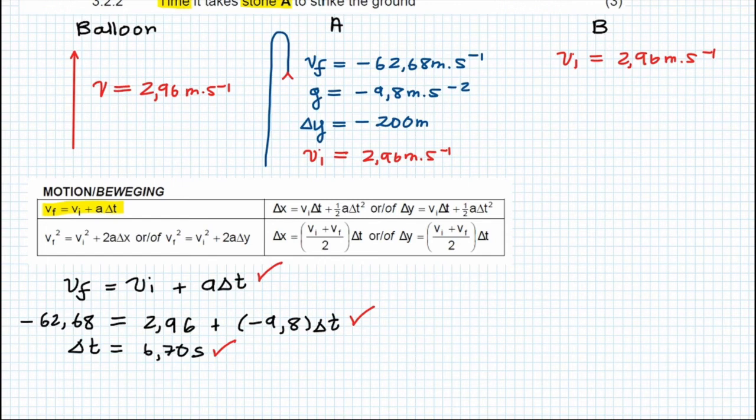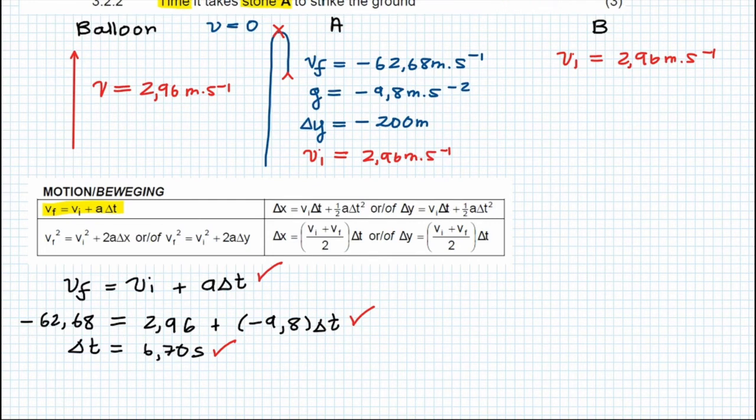Now, a method that is very popular amongst learners is to, instead of calculating this in 1 step, do it in 2 steps. So I'm going to show you the alternative method, or at least one of the 5 other methods. So we know that when stone A reaches its maximum height, its velocity is going to be 0 at this maximum height. V is going to equal 0.